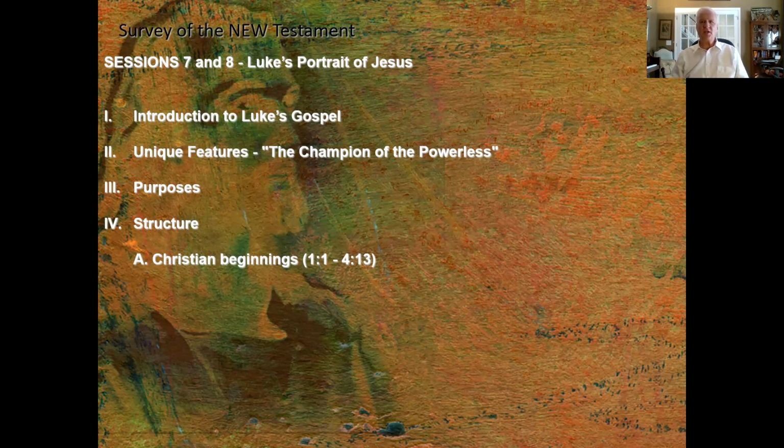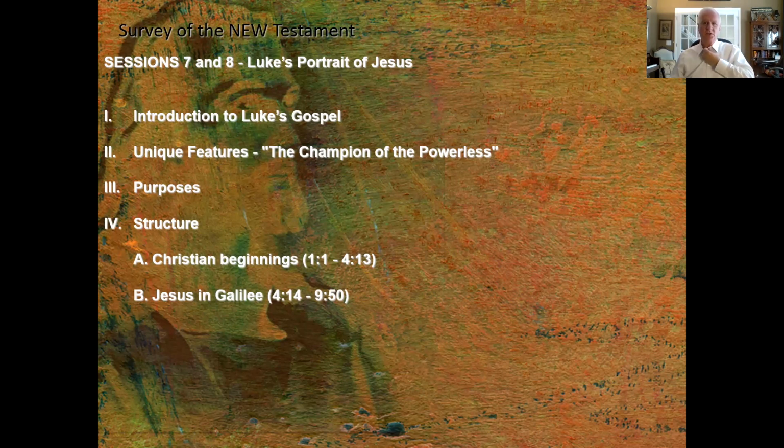And these are the introductory materials, the birth stories that Luke gives us, the pre-birth stories of Zechariah and Elizabeth, and then the stories of the birth of Jesus, and the stories of the circumcision of Jesus, and Jesus being presented to Simeon, and then the story of Anna, and following that, the genealogy of Jesus, traced all the way back to Adam in chapter 3, and just the temptations of Jesus, the baptism of Jesus, and all of those sections are included in this opening section of Luke's Gospel that I'm calling Christian Beginnings.